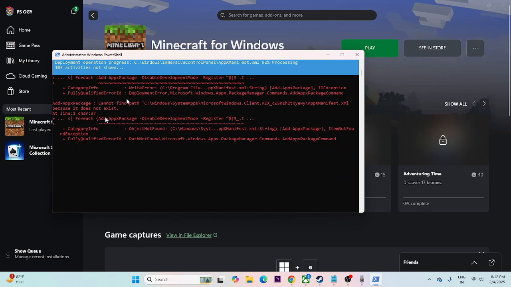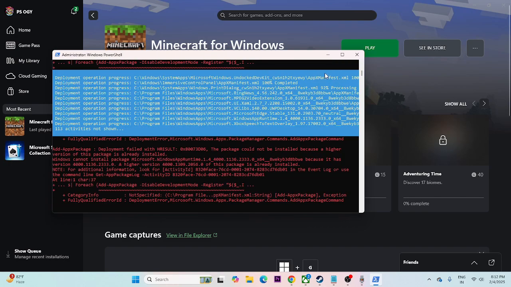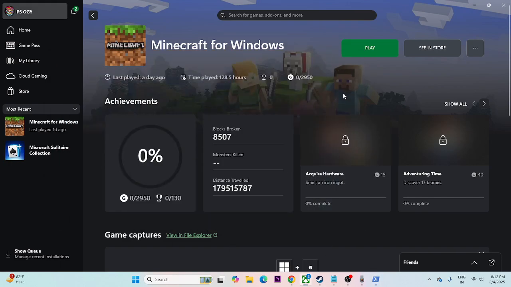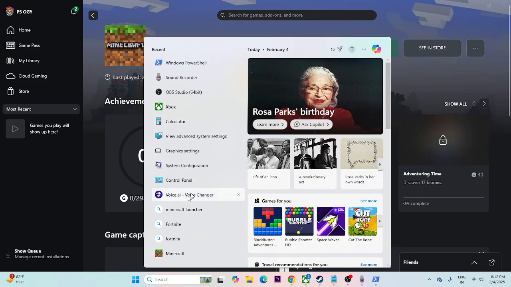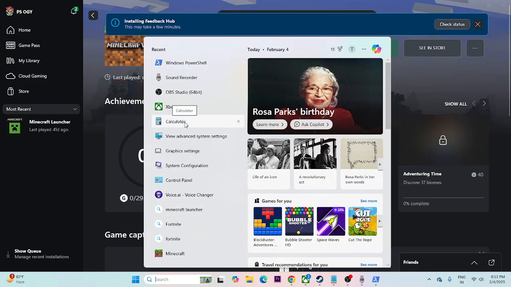And also one more thing, it is going to take a bit of time. So what I'll do is I'll skip this, let this get completed, and we will move to another step. Let me move to the next step. The next step is, even after trying with this one, we need to go over here in the settings. Now go over here in the settings, you only have to search for the settings.